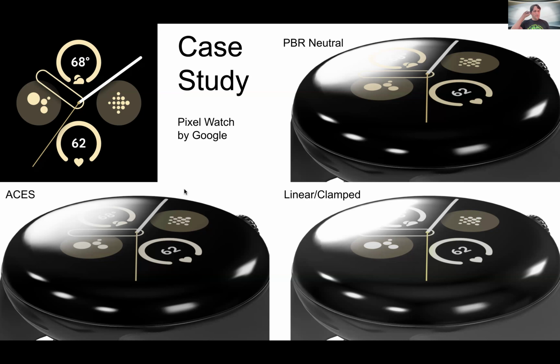What's going on? And there was a lot of messing around, trying to change the colors of the base texture to then get the colors that you wanted on the screen. That took a lot of manual effort. But sometimes we found that actually there wasn't anything we could do. There was no color we could choose in the base color texture to get where we wanted. And that became a big problem. So then I started looking into this more seriously.